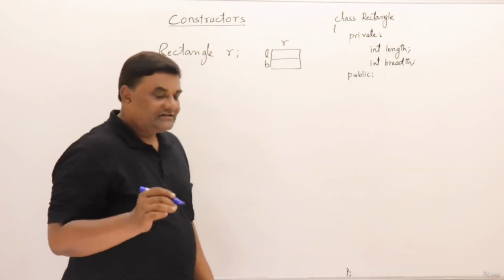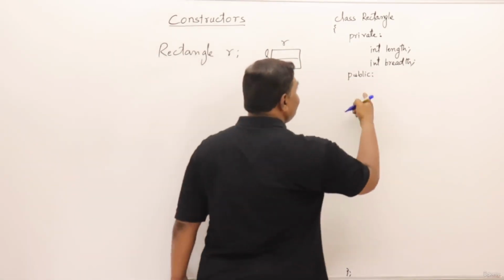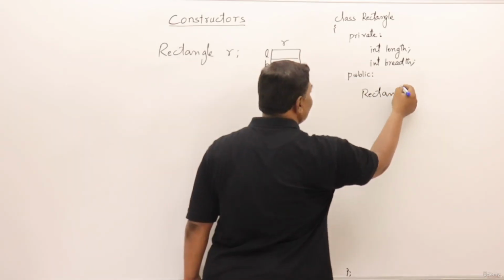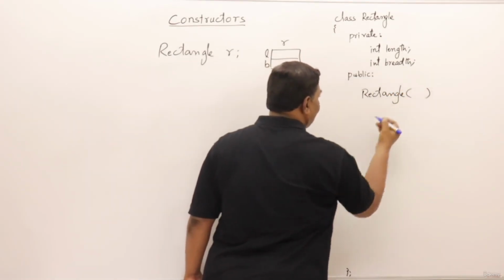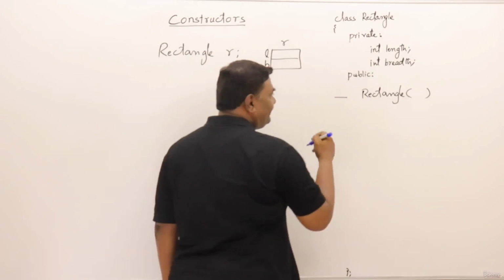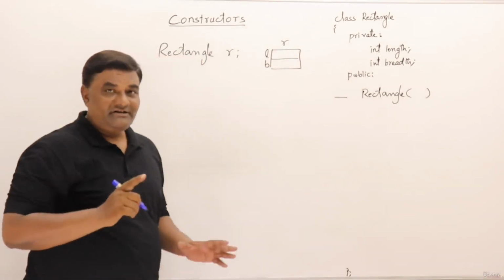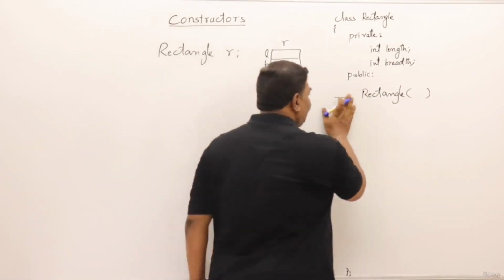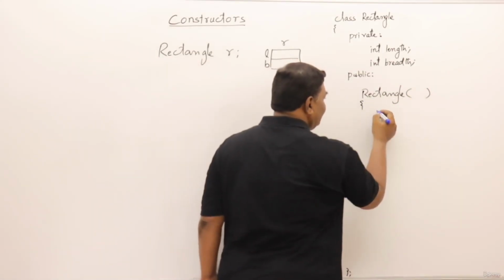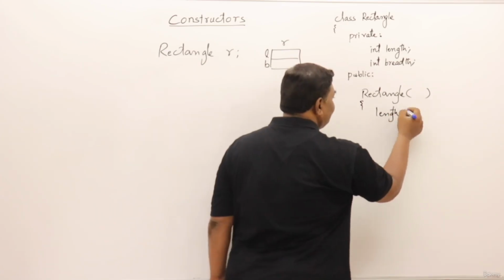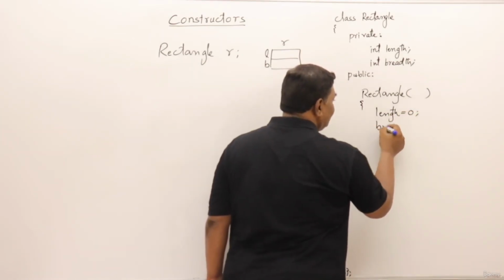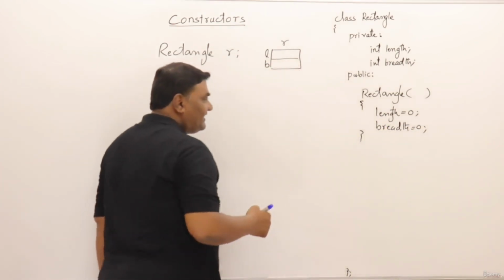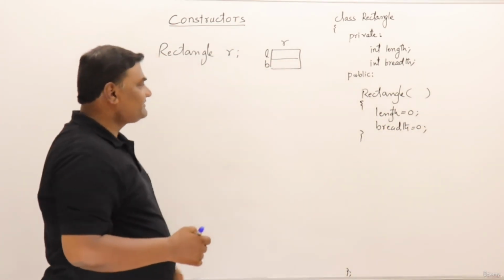Let us write the first constructor. A constructor is a function which will have the same name as class name. So it should have the same name as class name, and this is not taking any parameters. There should not be any return type of a function. The constructors will not have any return type. They will have exactly the same name as class name. Now this constructor I am writing is not taking any argument. So here in this one I will set length assign 0 and breadth assign 0. So this is the first constructor I have written, and this is a non-parameterized constructor.